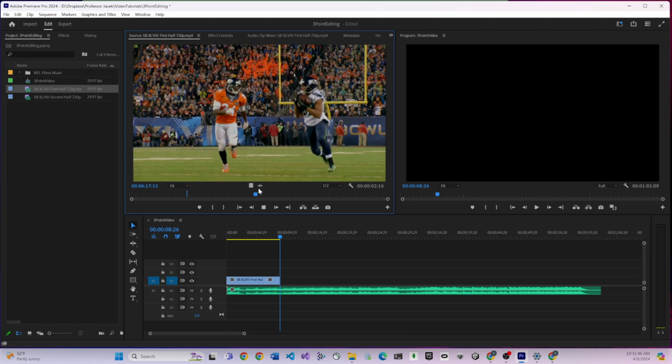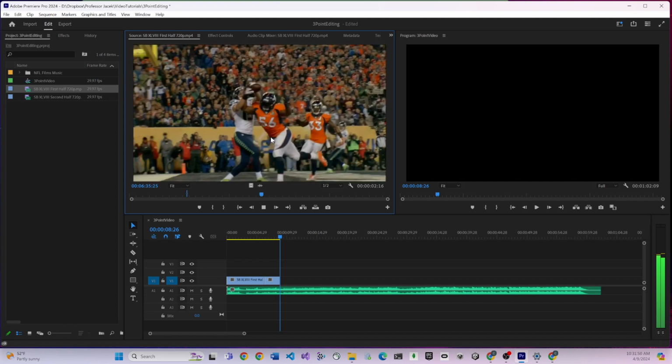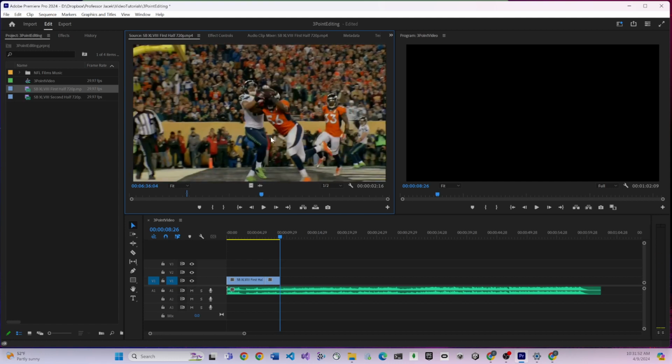Now, how do I stop this? The letter K. K is pause or stop. And if I hit K again, it won't restart. K just kind of kills all movement. It's like, whatever you're doing, maybe you're moving out of control, I want to stop. Letter K. So, okay, K stops. L plays forward. Maybe plays forward really fast if you hit it a few times.